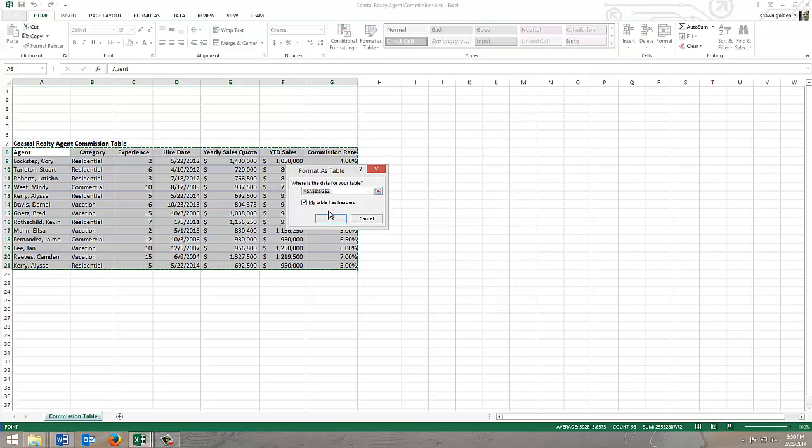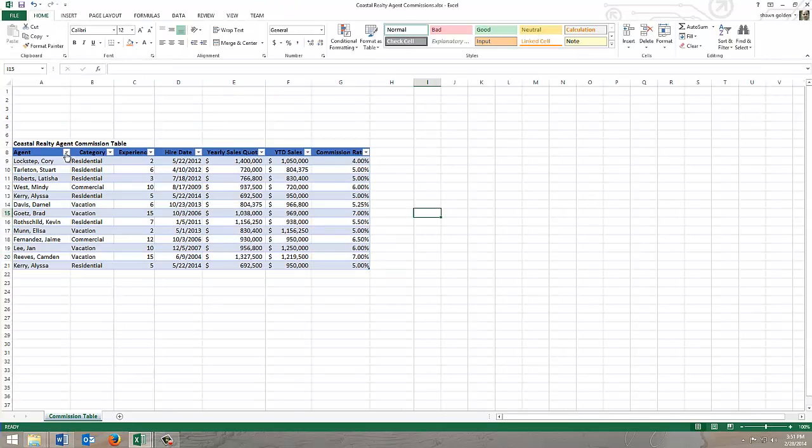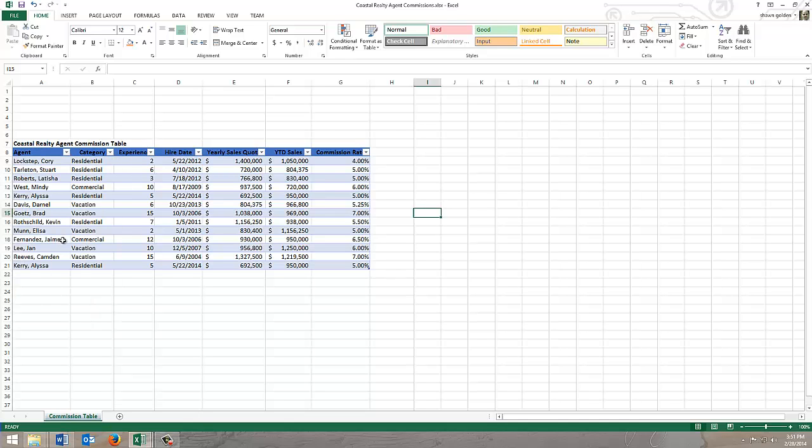It's going to ask for the range. Go ahead and hit OK, and then make sure the check mark is there that you do have headers. This, in essence, converts it into a table. You'll know it's a table because it has these little drop-downs, which we will use later on in the project. So that's a nice idea there. Next, I'm going to highlight the items here and make the font white, just so it matches what's in figure 6-7.